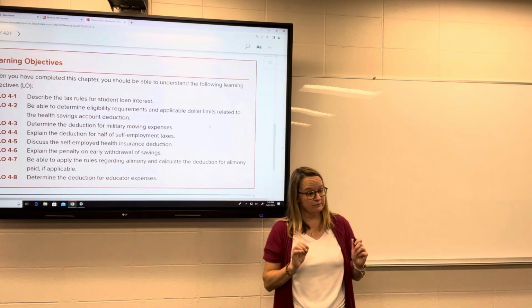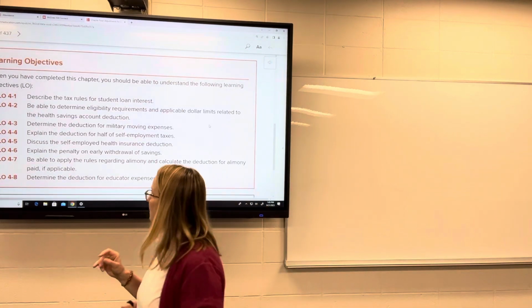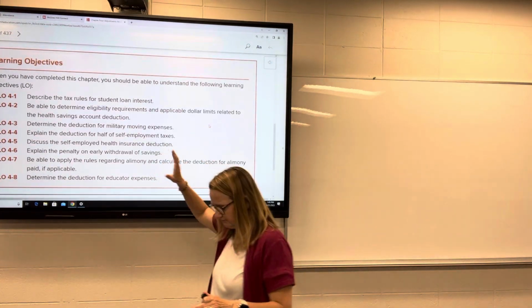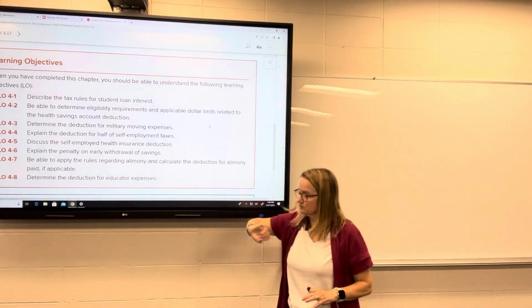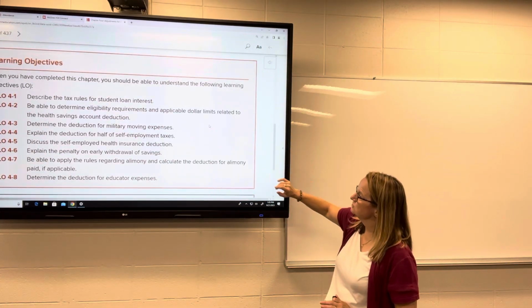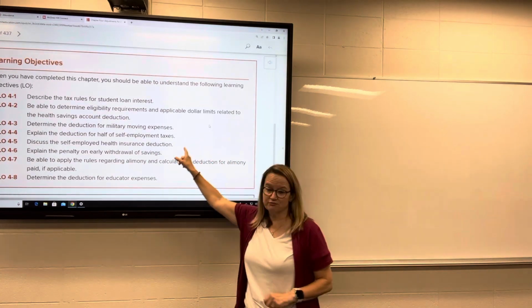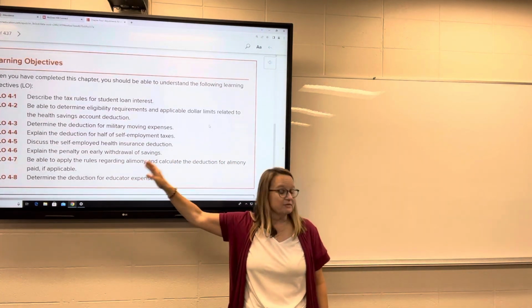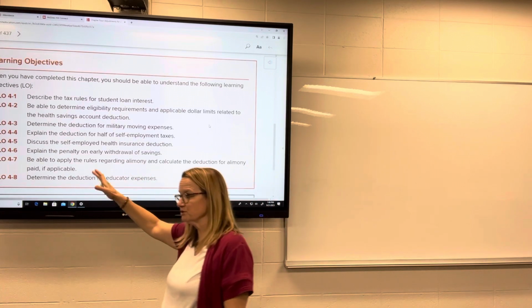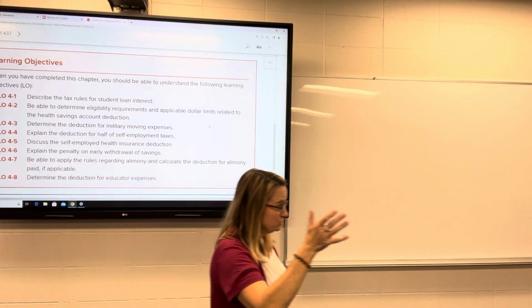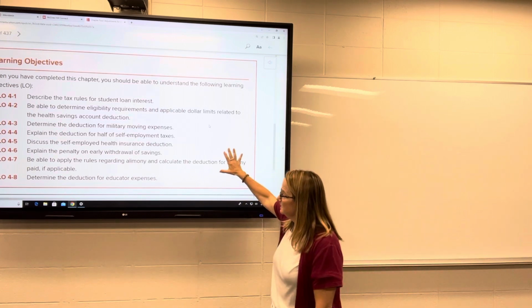So these are all of those deductions that are, well, I don't have it up here. Maybe there might be a picture of the tax form up here in one of these pages. We're going to be going through one by one to look at the major types of adjustments for AGI. Okay, now there are other types of adjustments for AGI, but these are the major ones that we're going to look at.